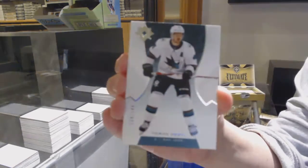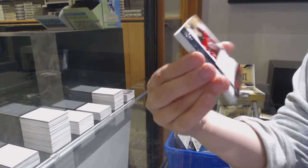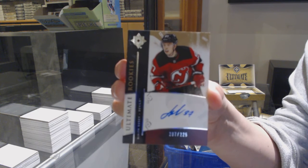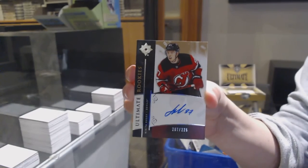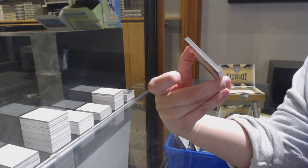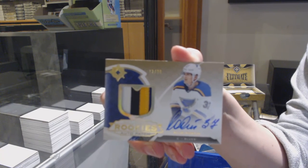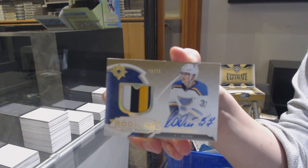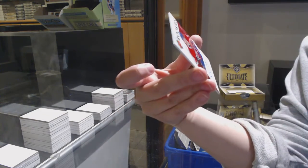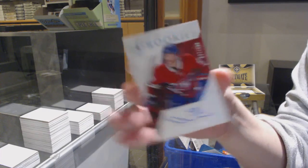We've got a base card, number to $1.49 for the San Jose Sharks, Tomasz Hurdle. Number to $2.25 retro rookie auto for the New Jersey Devils, Nikita Gusev. Rookie auto patch, number to $2.99 for the St. Louis Blues, Clem Costin. And rookie auto update from 18-19, number to $2.99 for Montreal, Noah Juleson.